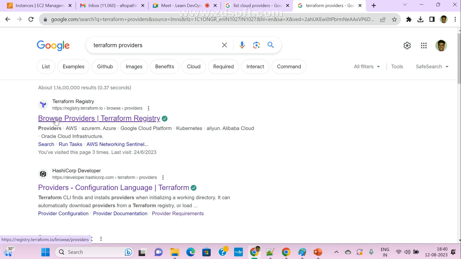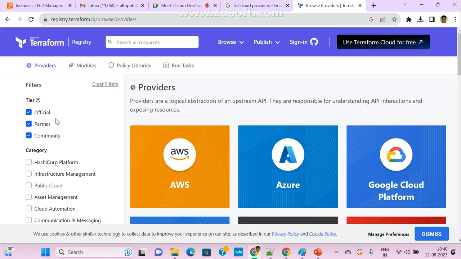If we click on browse providers, this is the Terraform providers. Providers are the logical abstraction of an upstream API, whichever cloud you want to connect. They are responsible for understanding API, application program interface, interactions, and exposing those resources.